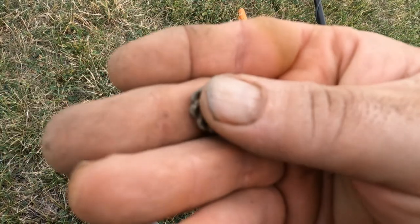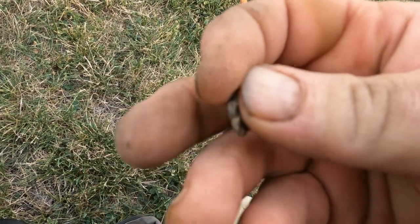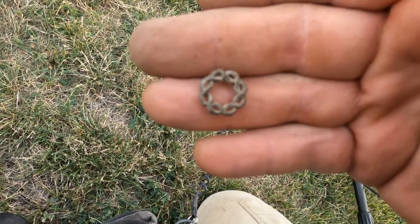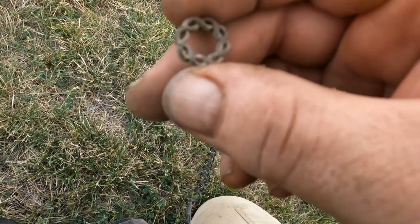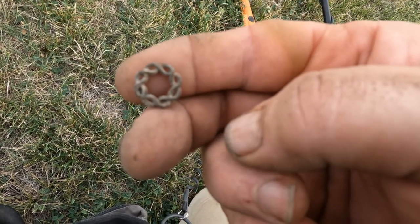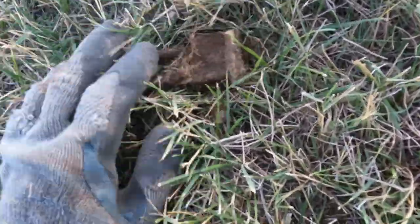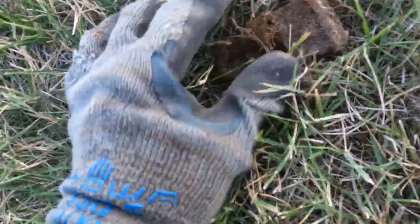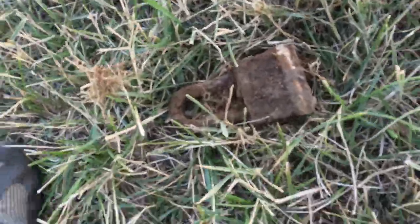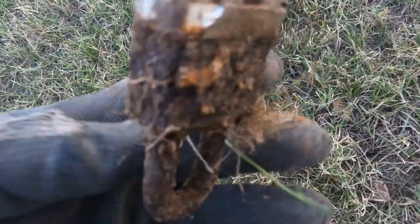I got some sort of little piece of jewelry or something - it's reading up at 17. Doesn't really strike me as precious, it's got a lot of corrosion so I think it's just bling. I wasn't expecting that next one - boy that sounded so weird, but it gave me a rusty padlock.